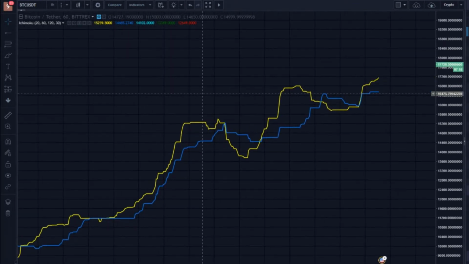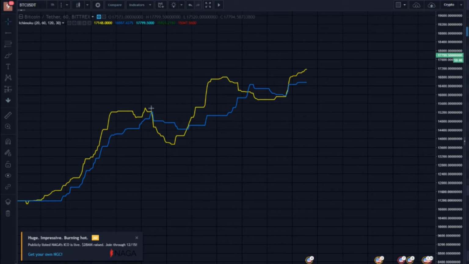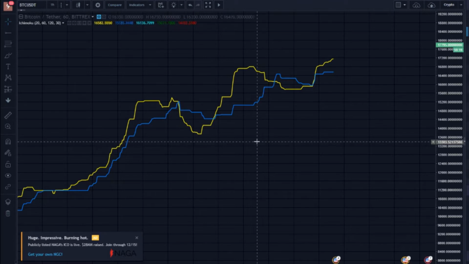All right, so I took off the 20 MA we had, and I put back on our KS. So the blue line is the KS. This one is a little bit more reliable because remember, this is calculated slower using the last 60 candles instead of 20. So this can be our so-called support and resistance level 1. If the price breaches any of these two, we could see it come back into the cloud, which would be our second area of support and resistance. And that's kind of the area of reversals, cloud breaks, everything that we're looking for.